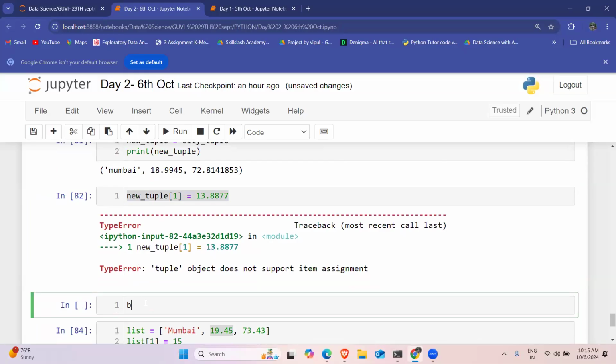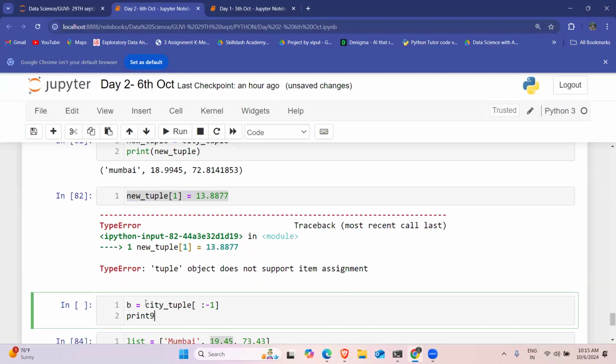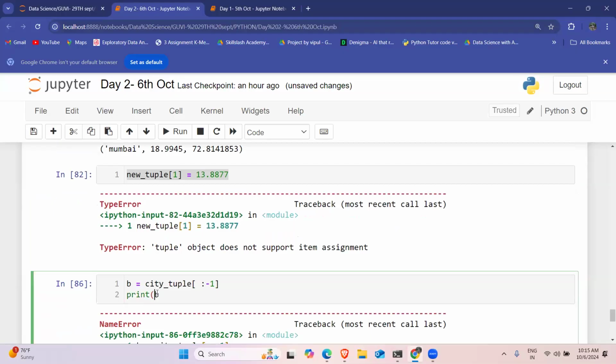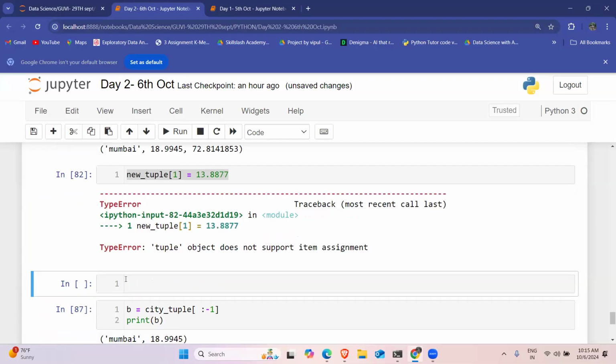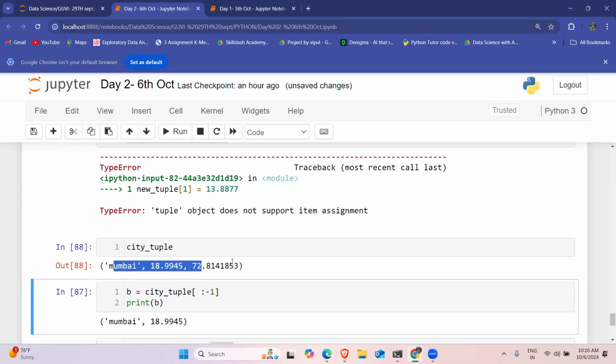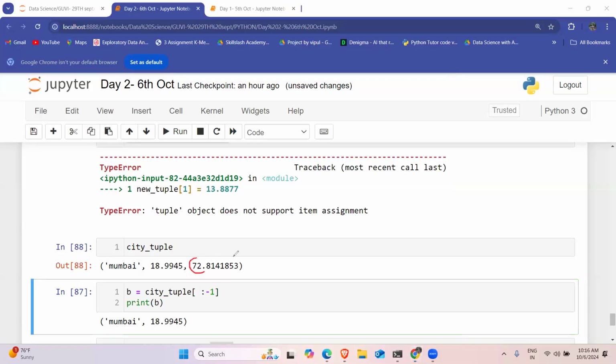Next, suppose I'm assigning b is equal to city_tuple of start to -1. And if I print b, from start up to -1, what is the -1 element? 72.81.